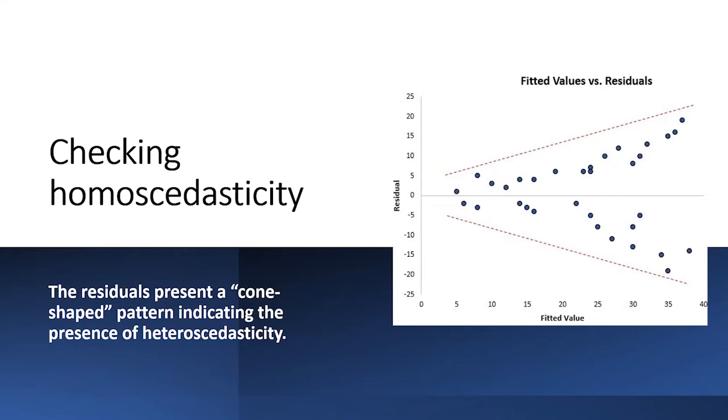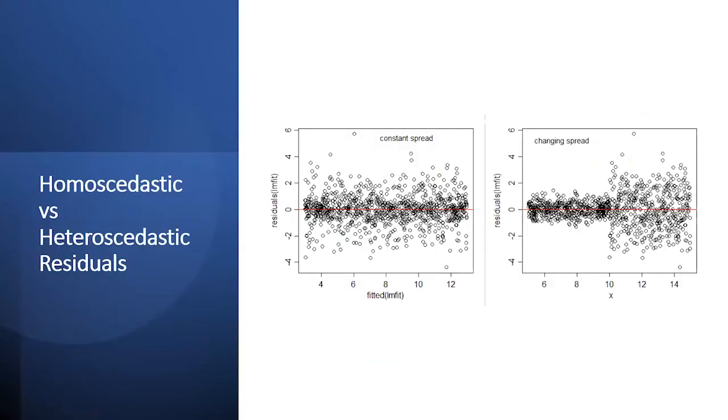And so that would indicate to me that there might be the presence of heteroscedasticity, which is again why visualizing is so important. After you have estimated the model, you have obtained your estimated values, your fitted values, and then you look at how the residuals compare to or relate to those fitted values. So clearly here, it's not possible not to assume heteroscedasticity.